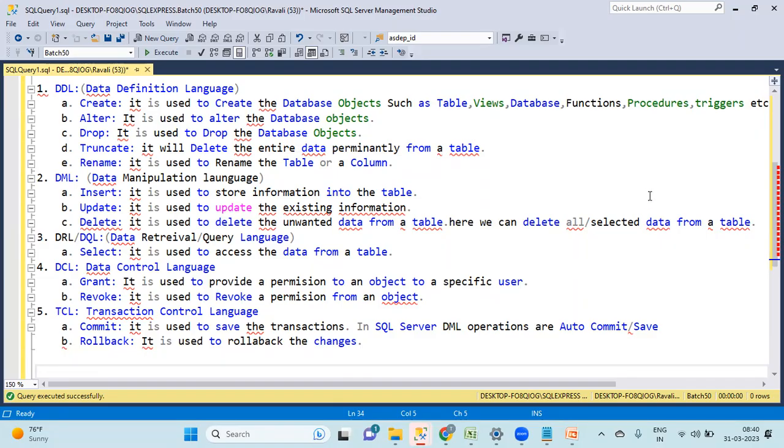If required, we'll see at the end. At least I will give the overview of what it is. I'll explain the built-in functions. There are a lot of built-in functions available in the system. That I will tell you. That will take around 3 to 4 classes.